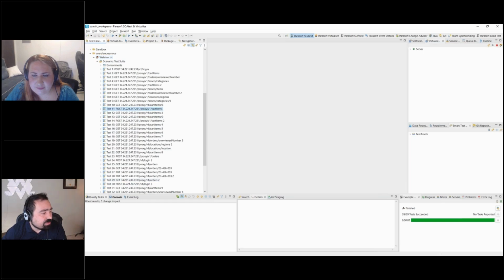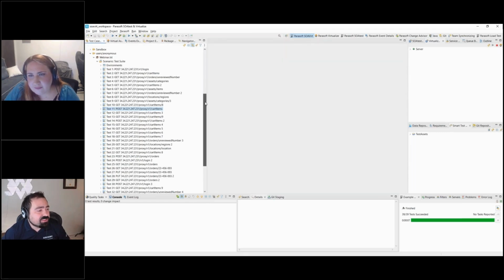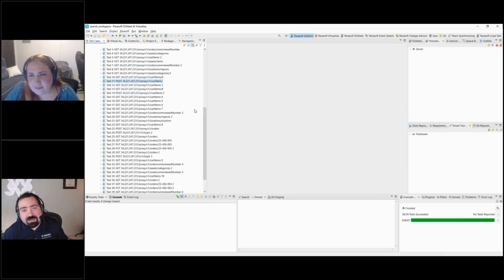And if I open up one of these test clients, you'll see that we have a nice UI for configuring an API test client. Everything from validating response data, interacting with databases, comparing data, all that good stuff is built in without having to write any code. But it's not just about taking all of this API traffic and giving you a scenario.